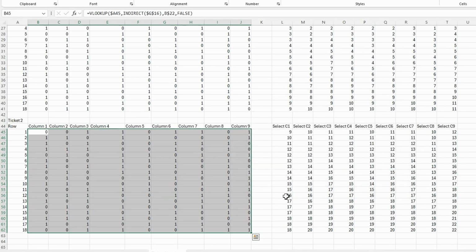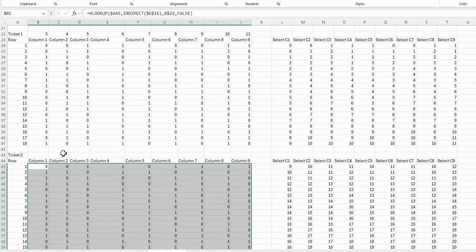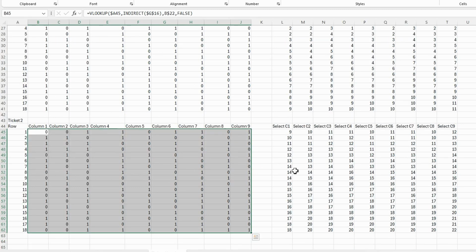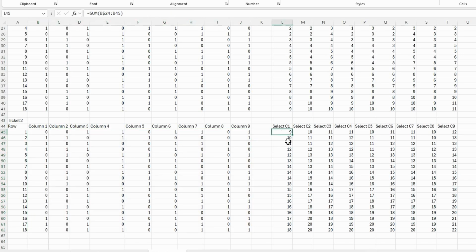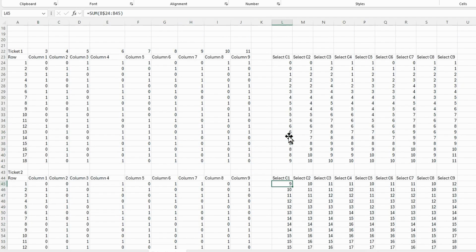And again, if I do F9 on that one, these have all changed and they should be different, as you'll notice. Slightly different combinations now. Now this one here is summing this up here because remember we locked B24.